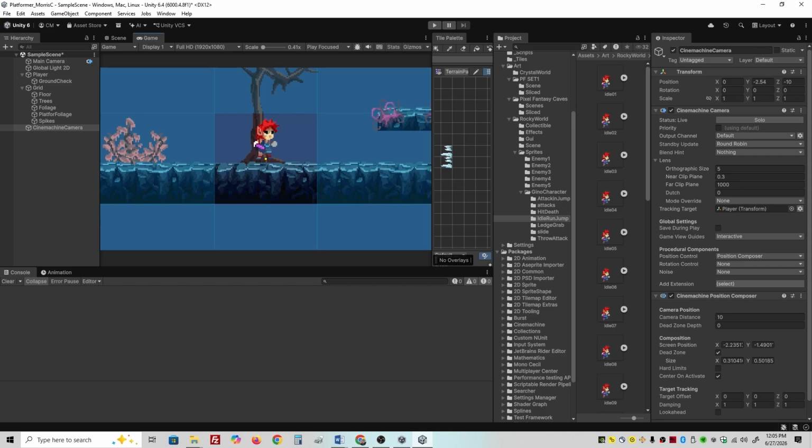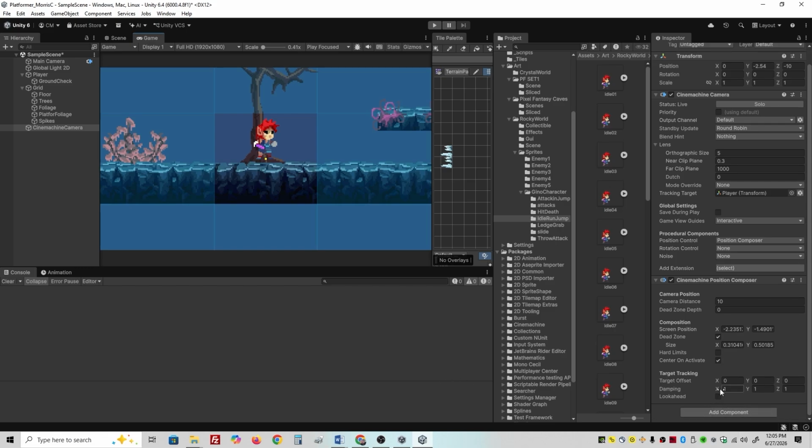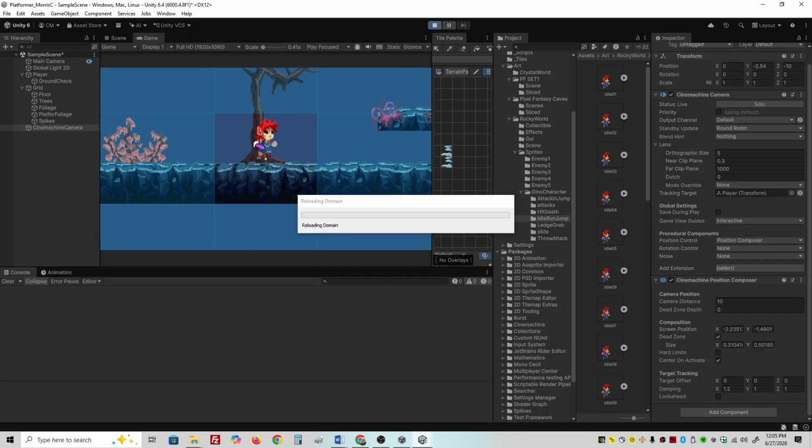The next thing that we're going to look at is the damping settings for the X and Y axis. Damping is the delay, or the smoothness, of the camera catching up to the player once they leave the dead zone. If you increase the X damping slightly, and that's down here, then the camera will glide to a stop when your player stops instead of just halting. So we're just gonna move this up to probably 1.2 just to test that out. Let's go ahead and look at what that looks like in our game view.